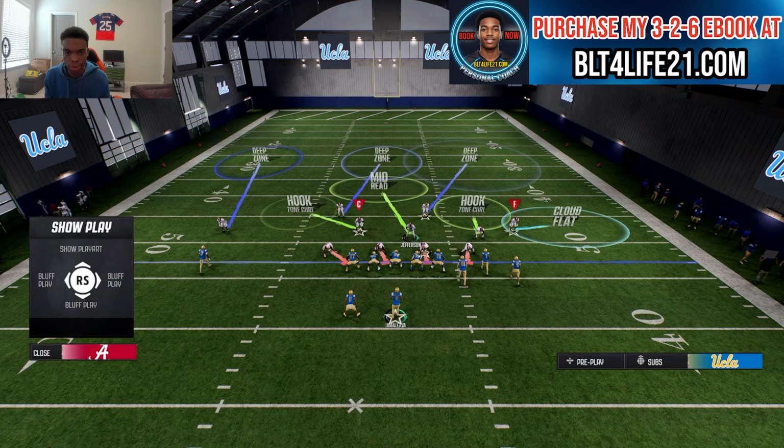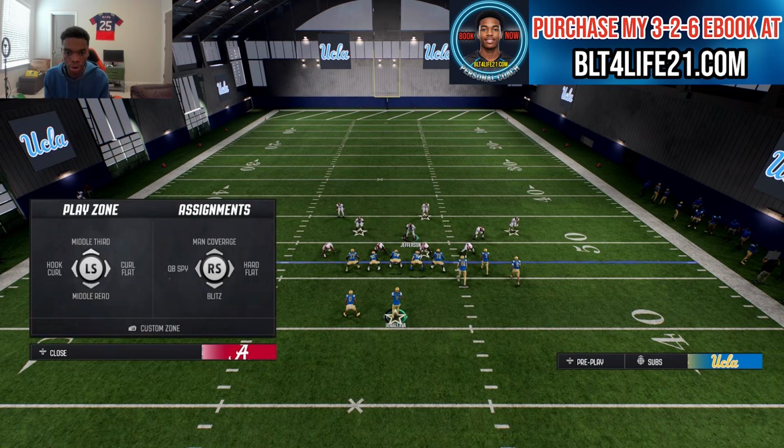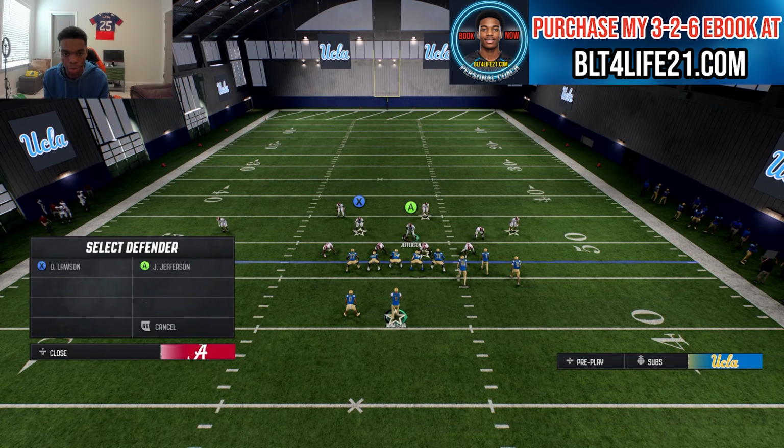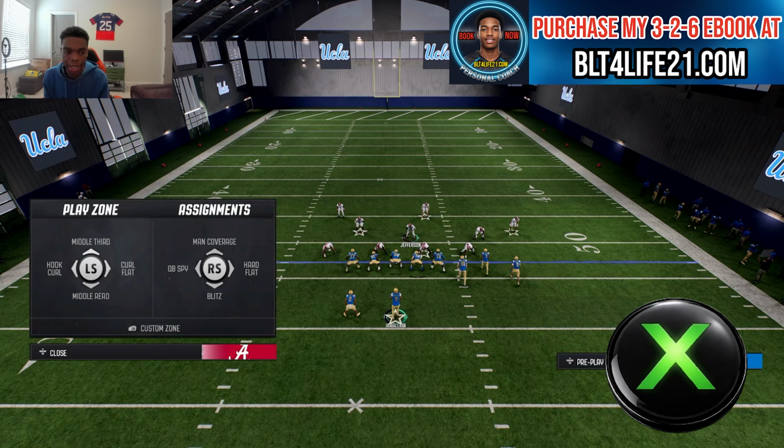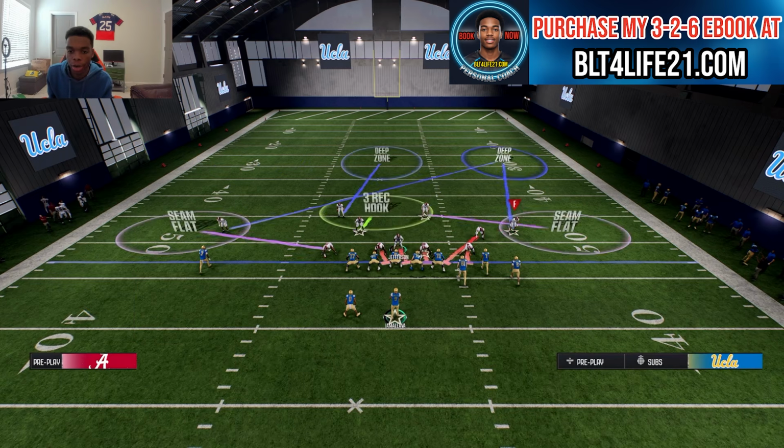And then the last adjustment: I don't have a flat right here on the left side, so I would need to put this linebacker here in a curl flat. So I would press D-pad right twice, then press X in this case, and put him in that curl flat assignment, all right? Now you can see how we just went from a cover 2 to something where they have much less of a chance to bomb this defense, because we're in cover 3 on one side. So we basically changed up our whole coverage, right?